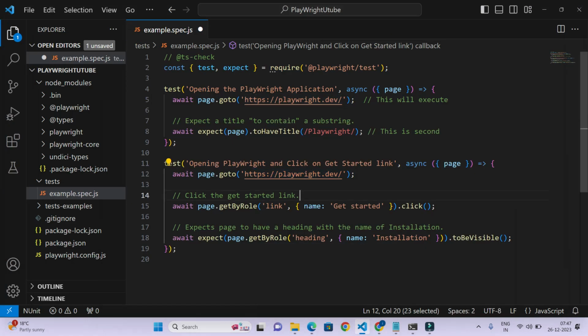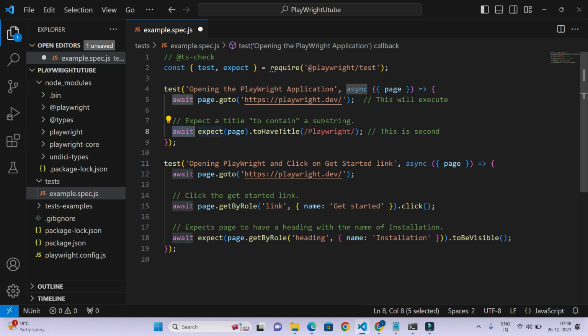When you want to click Get Started, how to do it? There is an API called link. You have to use page; this page is like your web driver in Java. If you see WebDriver, you'll create the instance, right? Or the variable or object. It is similar here. So await, and it will wait until this URL is loaded. Driver dot get URL we put in Java. Similarly, it is goto and the URL whatever you want to put.